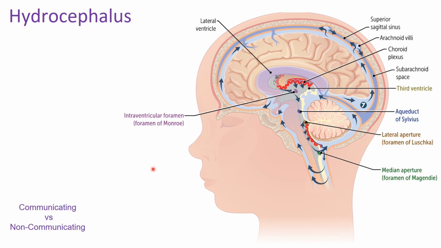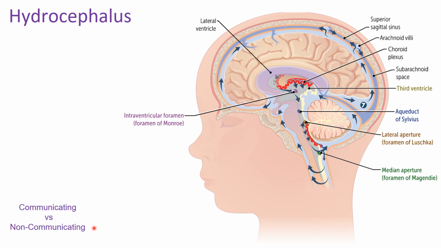But what's really important is differentiating communicating versus non-communicating hydrocephalus. The way that I think about this is that communicating hydrocephalus is anything that allows CSF to get into the cisterns. Now, how do we get hydrocephalus, ballooning of the ventricles, if you can get into the cisterns? Wouldn't that allow you to go up to the arachnoid granulations and communicate down? Well, one of the most common presentations of communicating hydrocephalus is meningitis, which then scars down on these arachnoid granulations, meaning that the cerebrospinal fluid is stuck within the cisterns, which will eventually back up into the ventricles as well. But that is communicating hydrocephalus.